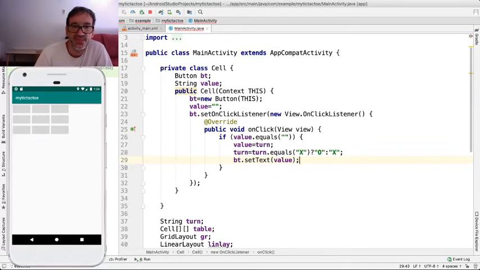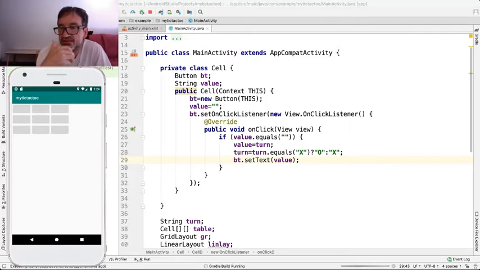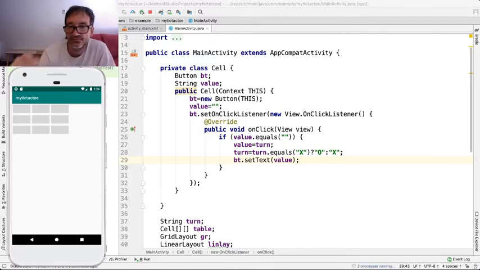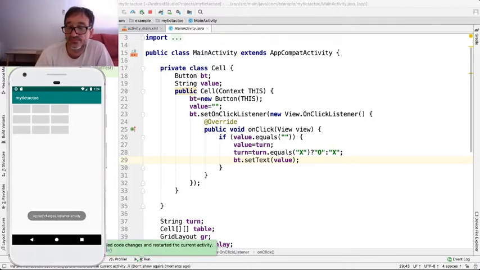So let's go ahead again. Okay, now it's working.